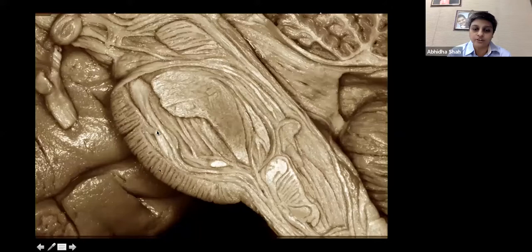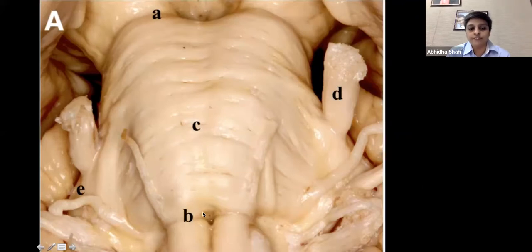Now this complex structure of fibers that we see here, I'm going to delineate them one by one to you. Looking at the ventral aspect of the pons, you see it is extending from the pontomesencephalic sulcus to the pontomedullary sulcus. This is the basilar sulcus in which the basilar artery runs. These are the fibers as they run to form the middle cerebellar peduncle. It is called the middle cerebellar peduncle at the junction of the trigeminal nerve. Where the trigeminal nerve enters, in front of that are the corticopontine fibers and transverse pontine fibers, and just beyond the trigeminal nerve, we call it the middle cerebellar peduncle.